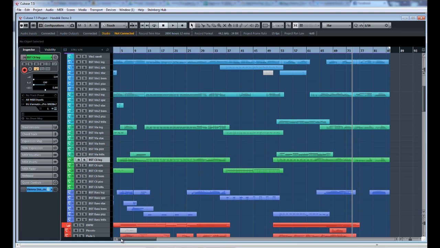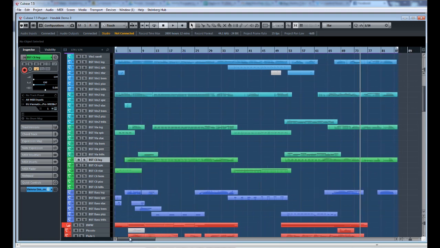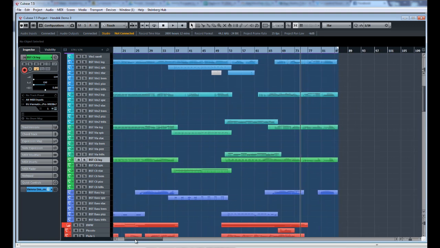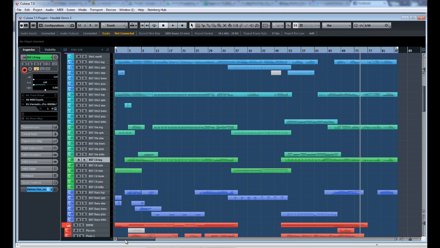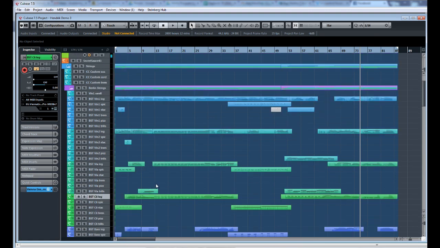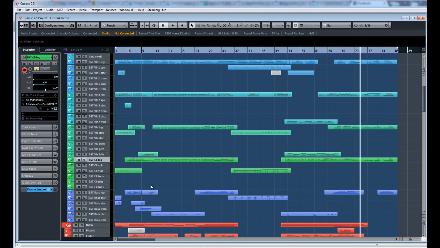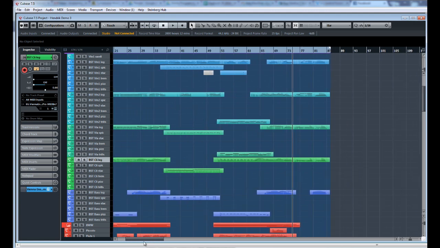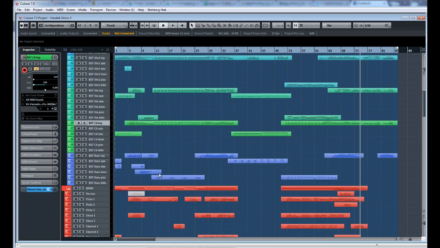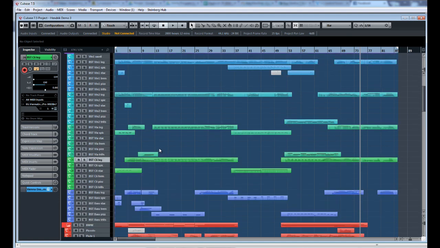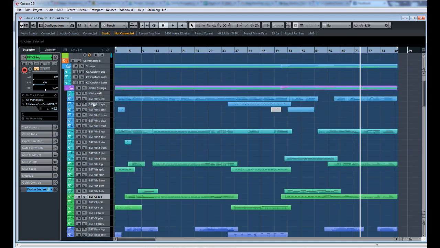I can get everything that I want out of them. It was just an observation that I would make. It seems to be a characteristic of every string library I've actually played. So it's not really a negative, just an observation. Let's play some strings all together just so you can hear it.